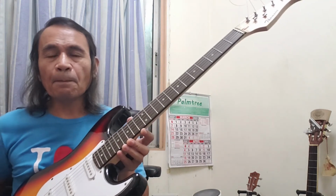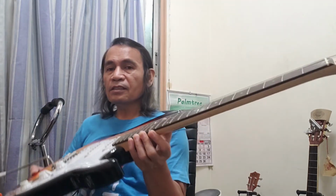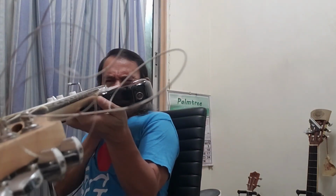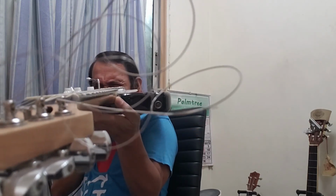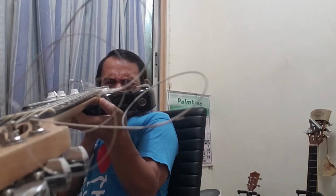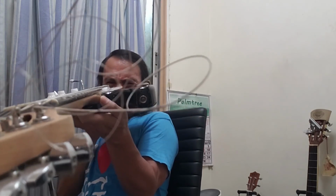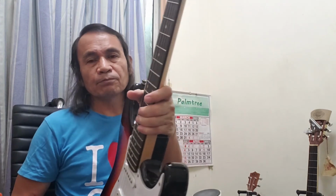And to check how much of a hump or bow your neck or the neck of the guitar has taken, the visual method tells you to sight down or sight along the treble edge of the guitar, which is what I'm doing now, and it looks good. And sighting down on the other side, on the bass edge or bass side of the fingerboard or fretboard, it looks good. It doesn't show that it's humped or bowed. So this neck is in pretty good condition, and that's what we call the visual method.